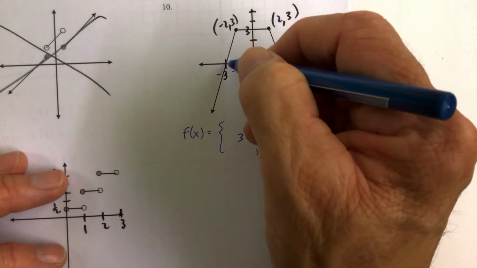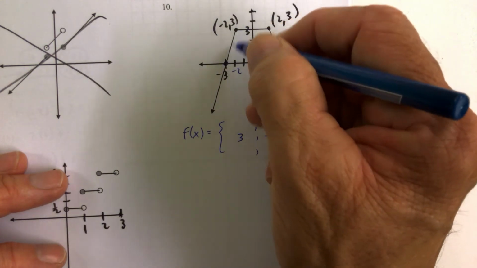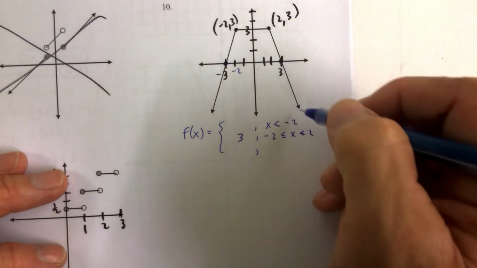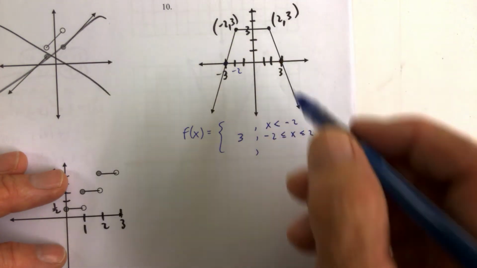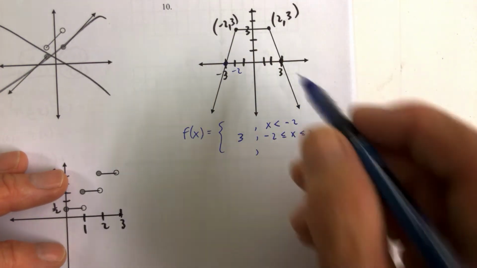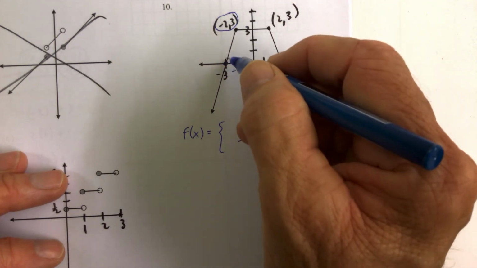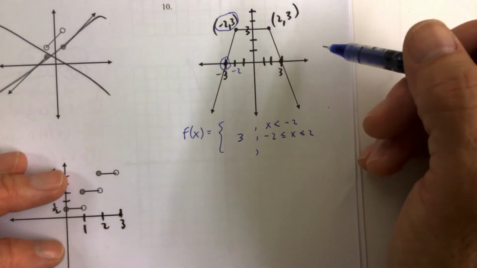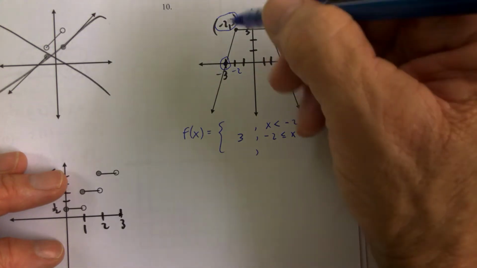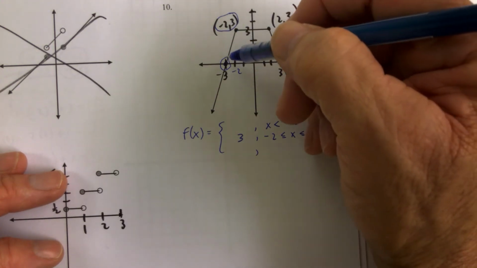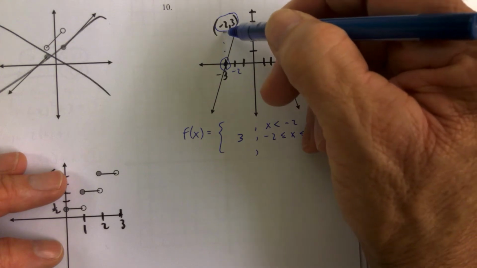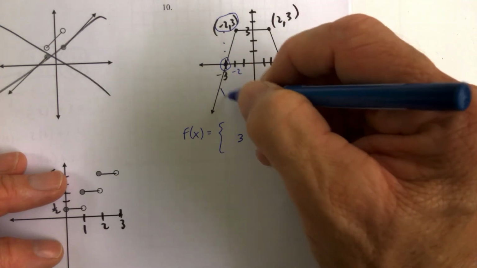Now, each one of these is a linear function, the middle one being a constant, but this line would go through the points -2, 3, and -3, 0. So let's find the slope a different way. Let's find the slope by counting up. We're going to count up 1, 2, 3, and we're going to go over 1. So the slope of this line is 3.